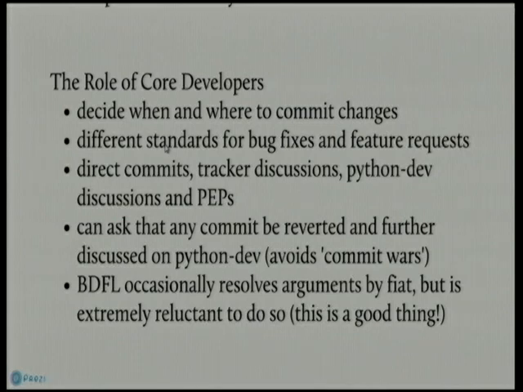And Guido van Rossum, benevolent dictator for life, is the language inventor. Occasionally he'll resolve arguments by fiat, but he's actually really reluctant to do that. And that's a good thing. Basically, he has that power, because there are some features that wouldn't be in the language if he didn't just make a decision. So things like conditional expressions and the decorator syntax ultimately boiled down to Guido trusting his gut on the syntax being good enough.